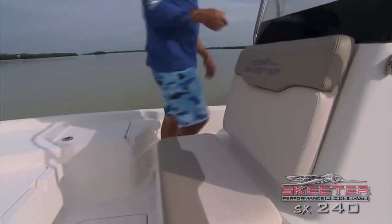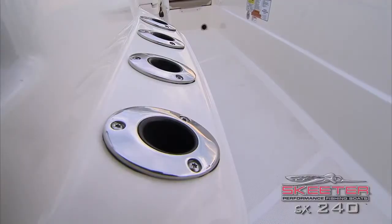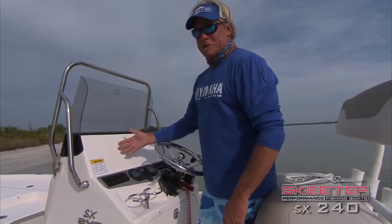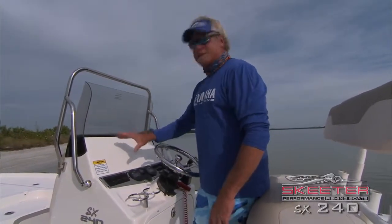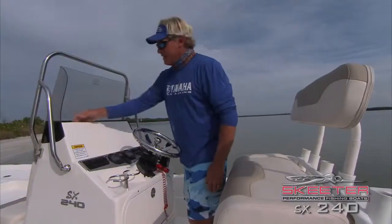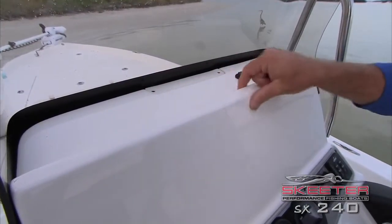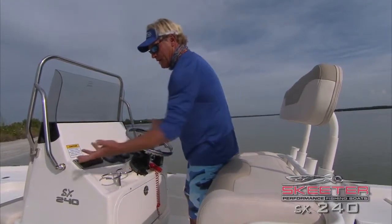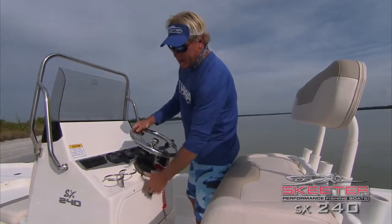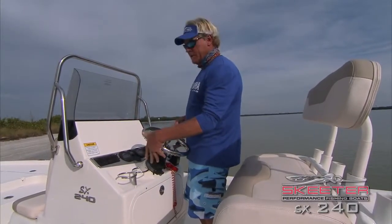Now let me show you the back of the boat. One thing you're going to notice about this console — it's nice and shiny, it's got stainless steel rod holders on the sides, both of them, and it'll hold eight rods right there. It's brand new, the Hummingbirds are going to be installed on Saturday, so next time you see this boat it'll be loaded up with all the greatest Hummingbird products. There's a lip right here — everybody sets their cell phones up there, and when you give it gas it ends up in your lap, but with that lip it's not going to. Nice switches, great stainless steel beverage holders. It's got a tilt steering wheel. If you like your jack plate in the back, you can get a switch right up here — we call it the turn signal switch — very easy to operate from right there.